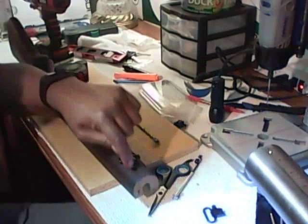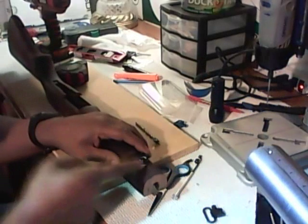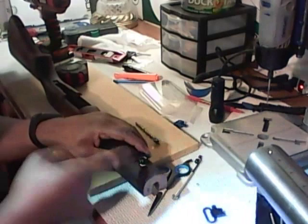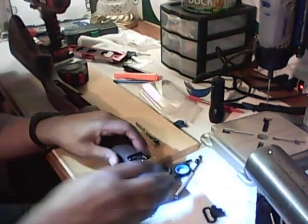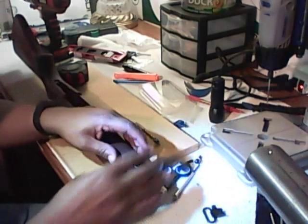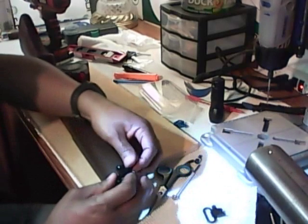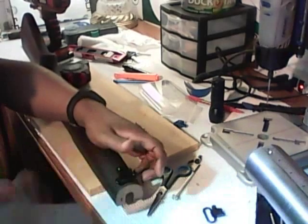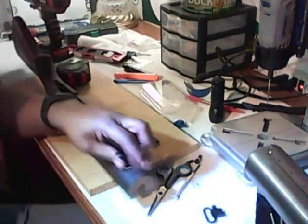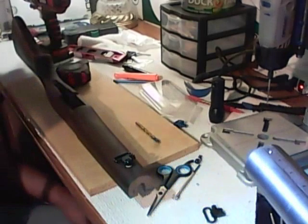So with this, you know, it's going to hold, it's going to stay. That's for sure. This has a lot of wood. It's got a good bite in on the wood. So that's what you want to do. And once you get this on, these right here screw back down, and then they get to a point where they just turn and turn. That means you're done. It's screwed back down. It's done. It's good to go. And you're ready to mount your sling.